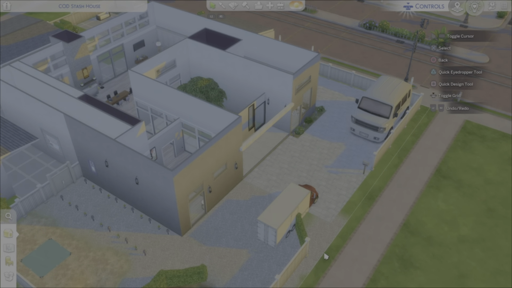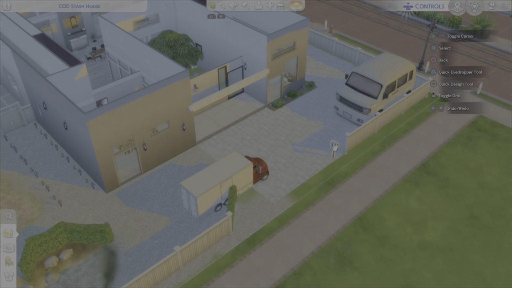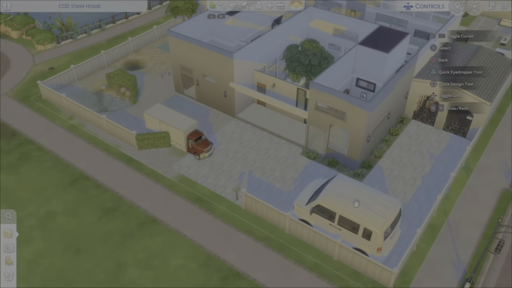So coming over here, it's just the front of the house again. Of course, there's a mailbox because it's a house in Sims. We have to have the mailbox. I do have the fence going along. We have the white van.